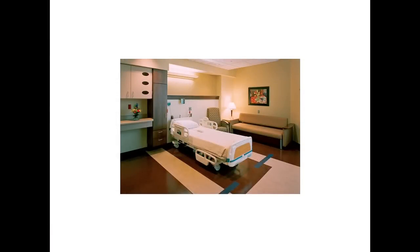Another example that I've been looking for in health: I'm not sure when's the last time any of you have been in a hospital room, but how do you create a room such that it invites people inside, it invites family members, it's somewhere warm? If you see some of the wood and the couches in here, that I think is a lot different than most hospital rooms.